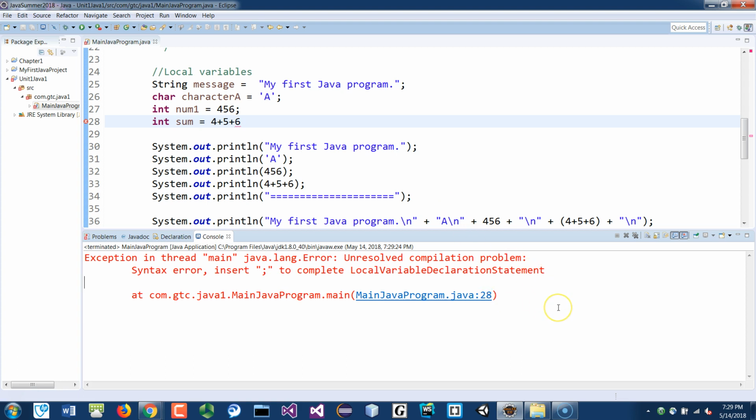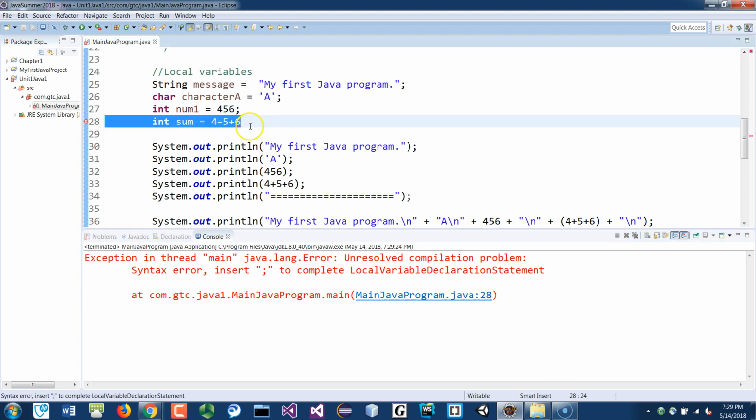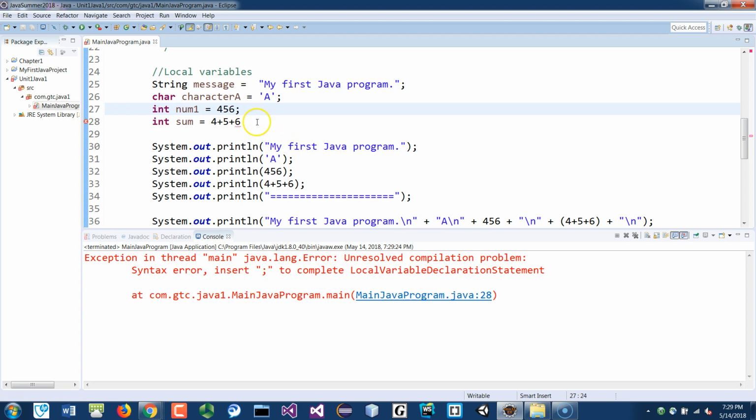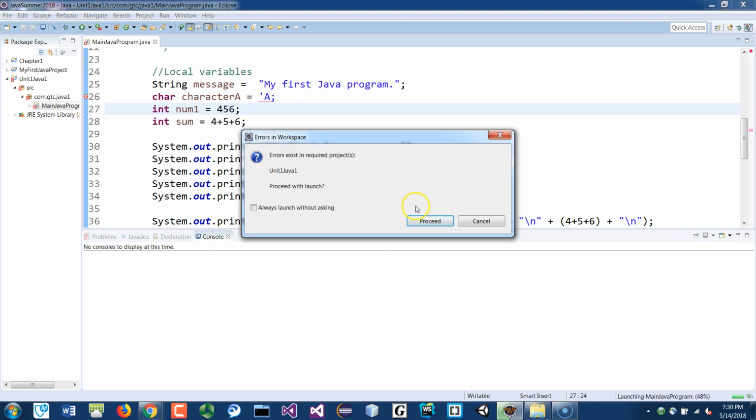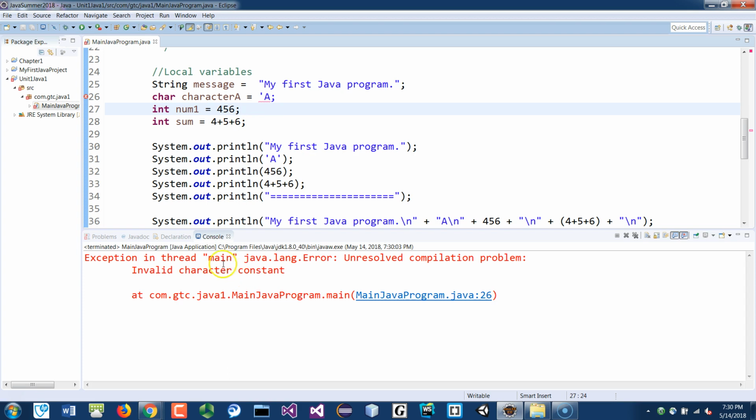If you don't know where, later on when you write a lot of code and you don't see it, if you click on this link, it will take you right to that point. Okay, it tells you right away, insert a semicolon. Oh yeah, that's right, I forgot to do that. Okay, if you, for example, forget to put that there again and run, it will tell you invalid character constant at line 26. Again, right here. So you look at it, and you know that it's a character, so you have to have that single quote. Okay, so this is for debugging syntax errors.